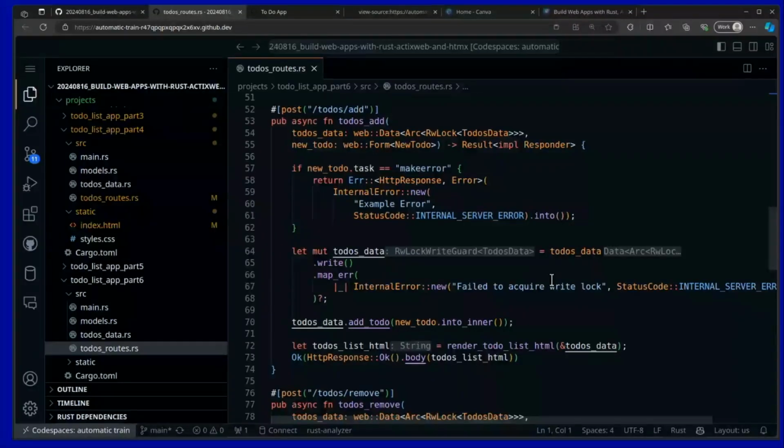So in a lot of example code you'll see online, you'll see where people use unwrap in the example, but that's just because they're keeping the example super simple.